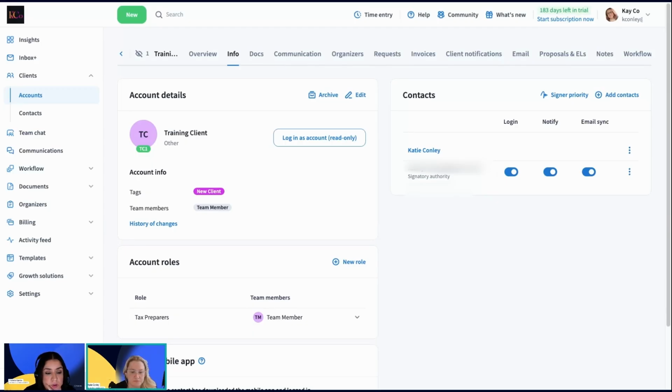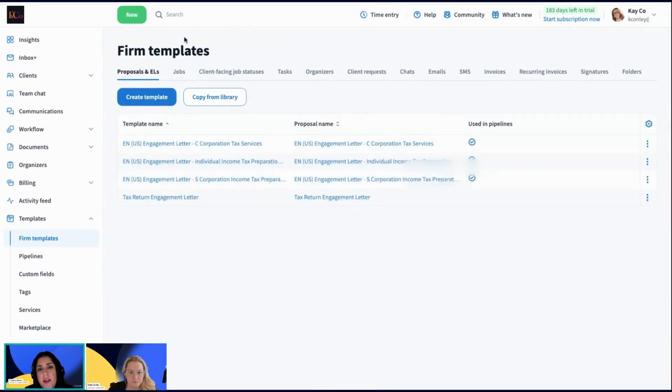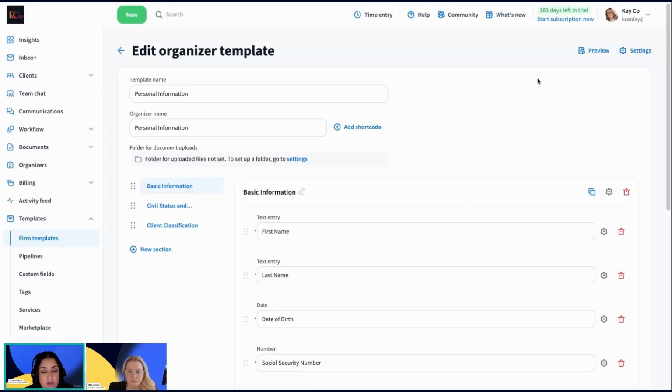Great. Thank you for all of those details. And I want to add to that, if you can go to the templates again, I just want to add that autofill option. If your client, for example, this form here called personal information, this exact template, you send this over and over year by year, it's the same one.